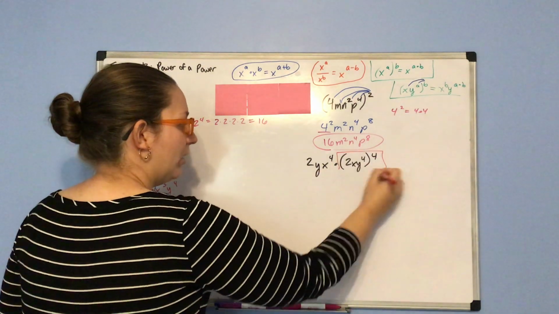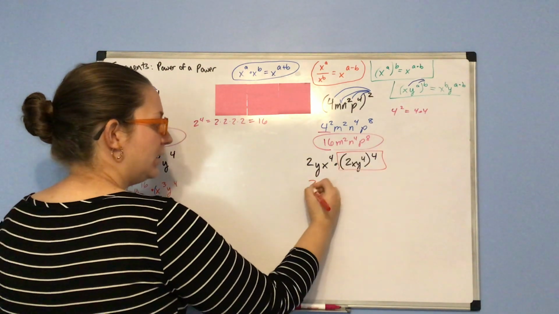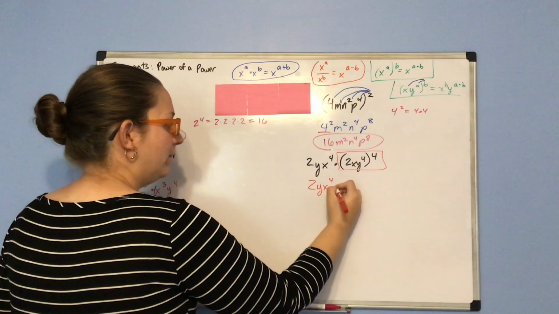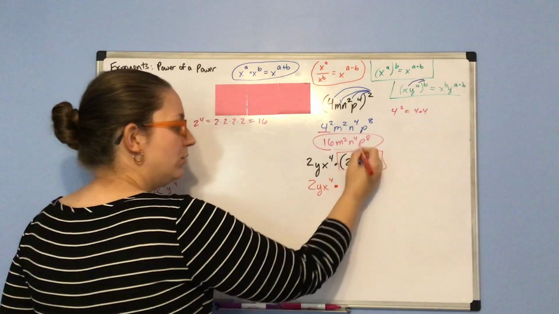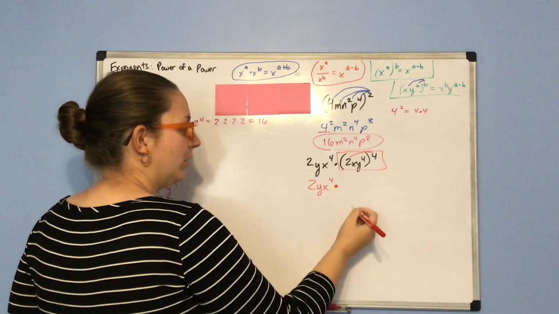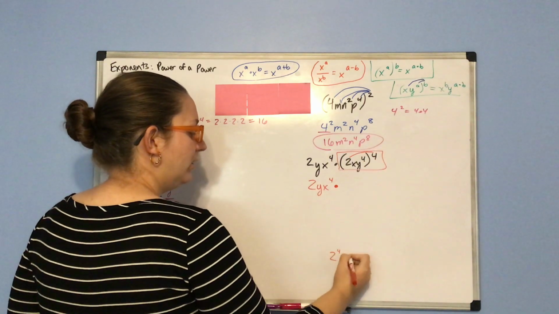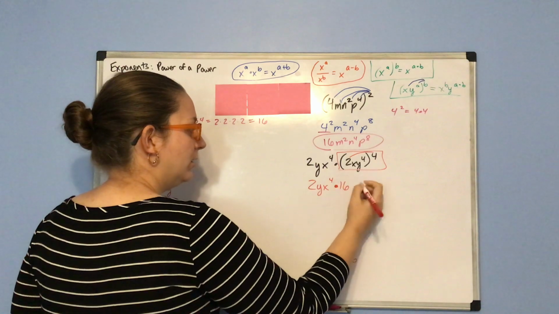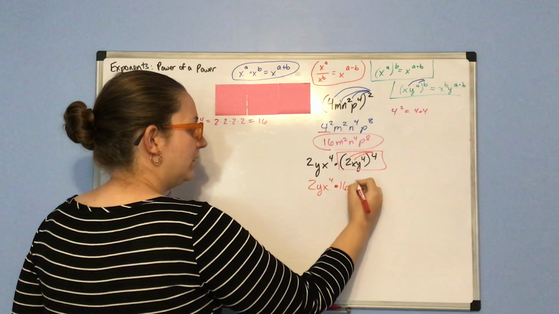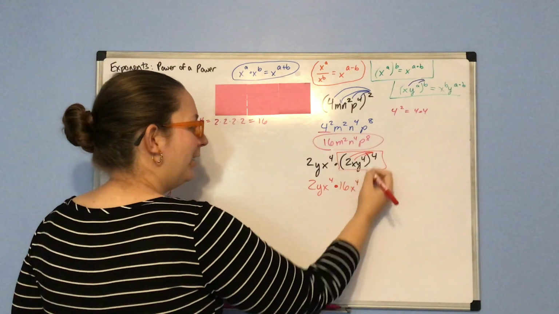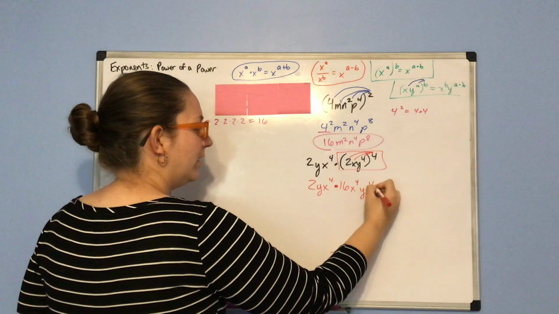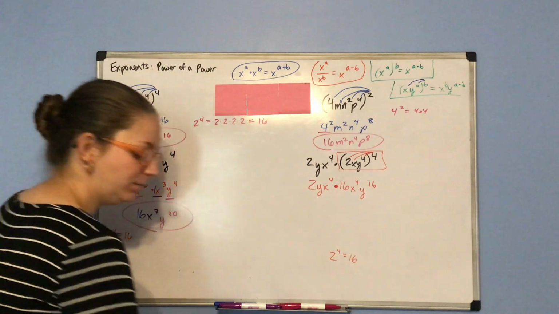Same idea with the next one. We are going to start with the power of a power stuff. So this expression right here, I'm going to leave the same. I'm going to leave the times dot there so I don't forget about it. I'm going to do this power to a power part. Once again, I have 2 to the 4th, which is 16. I have x to the 4th, and this is very similar to the last problem. Y to the 4 times 4 gives me y to the 16.